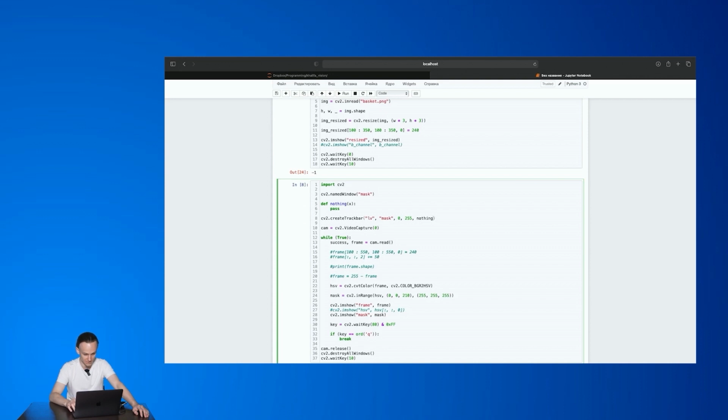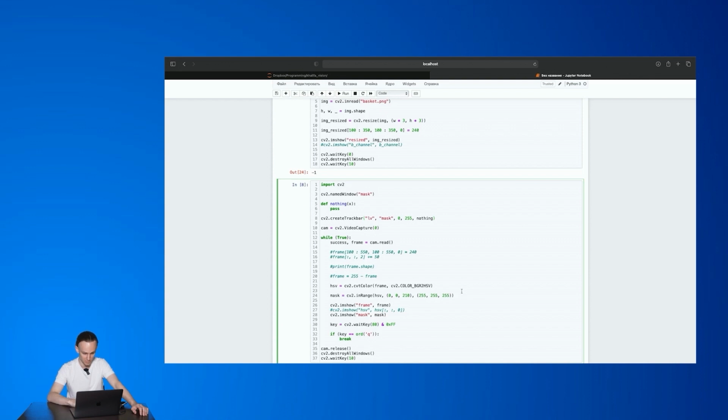The reason behind such a weird set of parameters is that with the last of them, we can specify some function that will be called each time the value of the trackbar is changed. It is needed if we don't want to call a function all the time. Probably it will require some computational resources, or for some other reasons we don't want to call it all over the place. So here we just don't use this way of operating with this trackbar functionality, but it's here nevertheless.